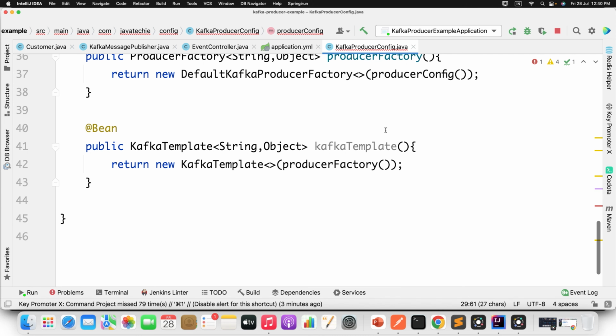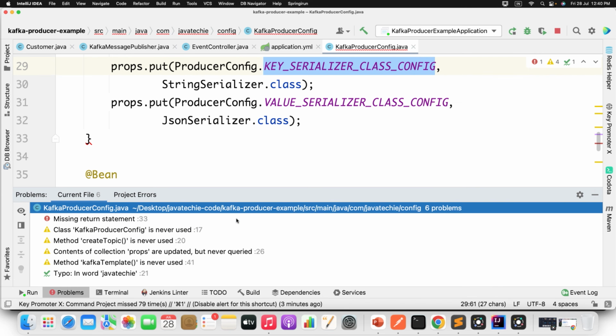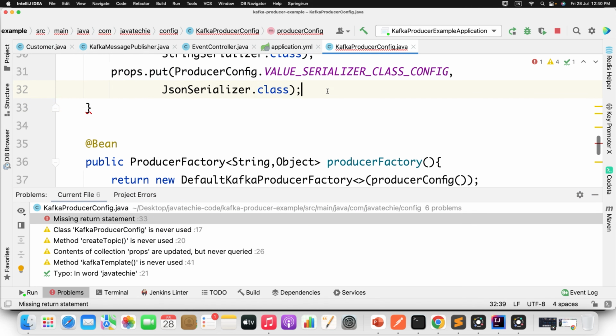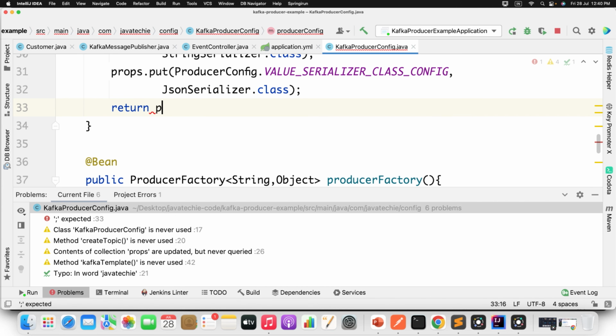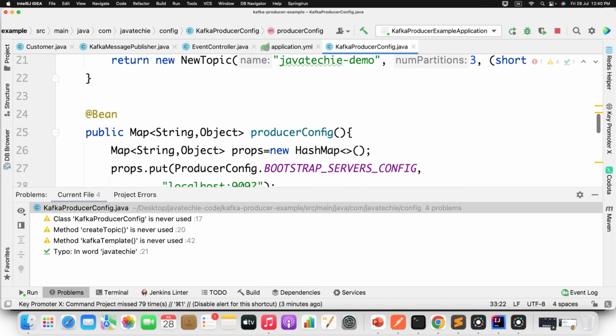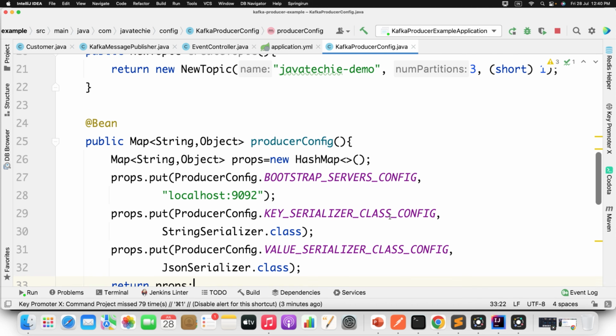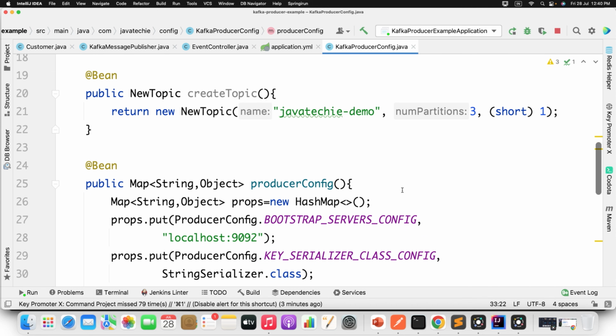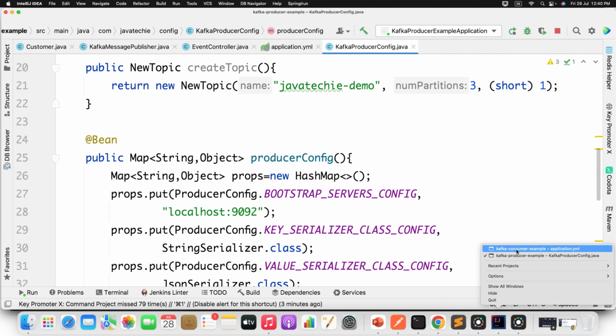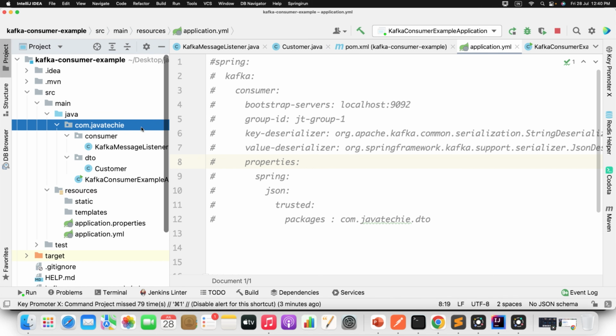What is the error here? Missing return statement. Okay, I need to return that map object. Fine. Now go to the consumer and do the same kind of configuration. So go to the consumer app. We already commented all the key and value from the application.yml.